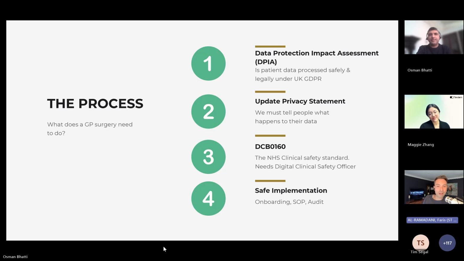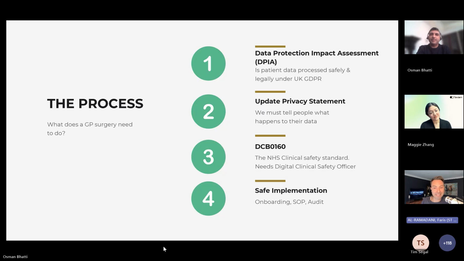Once we've done that, we have to update our privacy statement as a practice, as long as we're content with the assessment that was made in the DPIA. As long as we think that the data has been managed safely, we can update our privacy statement. And that privacy statement is essentially telling patients what happens to their data. So whenever we're working with new digital providers that might be processing data on our behalf, we have to update the privacy statement so that the patients and users of our service are aware what happens to their data. So that's a paper exercise almost.